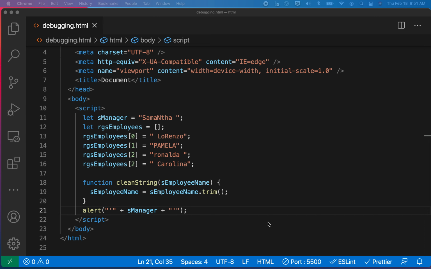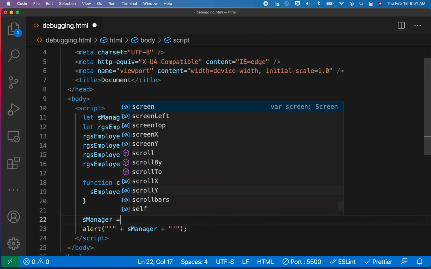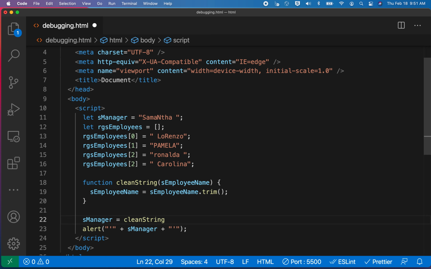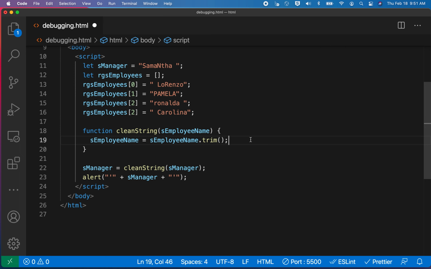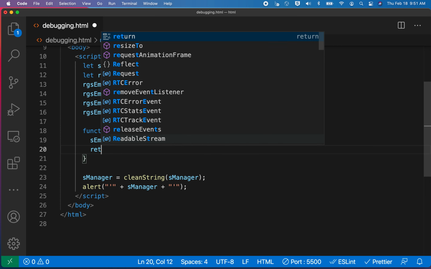So let's see what happens if we pass this through. I'll take this name and pass it through my functions. So sManager equals cleanString, and then I'm going to pass in that name. Now, right now, that's not going to work because I didn't return anything. So I'll say return.